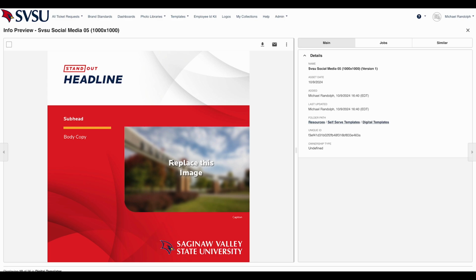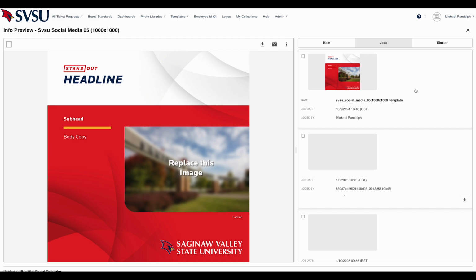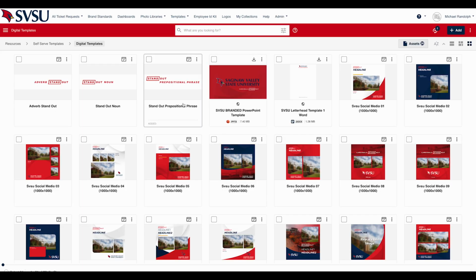The one advantage to this is if you've worked with this template before, you're going to create different jobs. Every time you work with a template and create a new job, it's going to create a record of that. If you want to go back to that, you need to know the date and time that you created that template. You can easily do this by going into here and clicking on jobs, and you're going to see those listed over here. This is going to give you the job date, and that'll help you find that when you go back to edit that template later on if you want to.